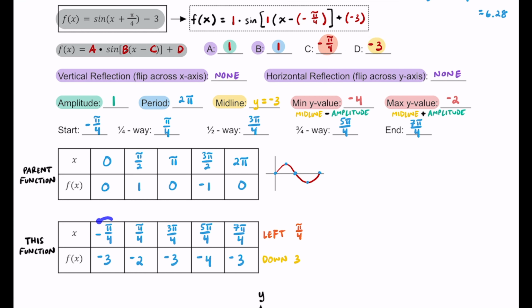Now, if you wanted to, you could take each of these x values like this x equals negative pi over 4 and substitute it back into the original function here. You can either plug it into a calculator and do it in radians or degrees, or you could do it by hand using a unit circle, and you're going to get out that the y value is going to be negative 3. And then if you want to just double check this and practice your trig, you can take all of these x values as well and substitute them in for this x in the original function. You can do that either by hand with a unit circle or using your trig ratios, or you can use a calculator as well, and you should get the same y values that we got in the table below.